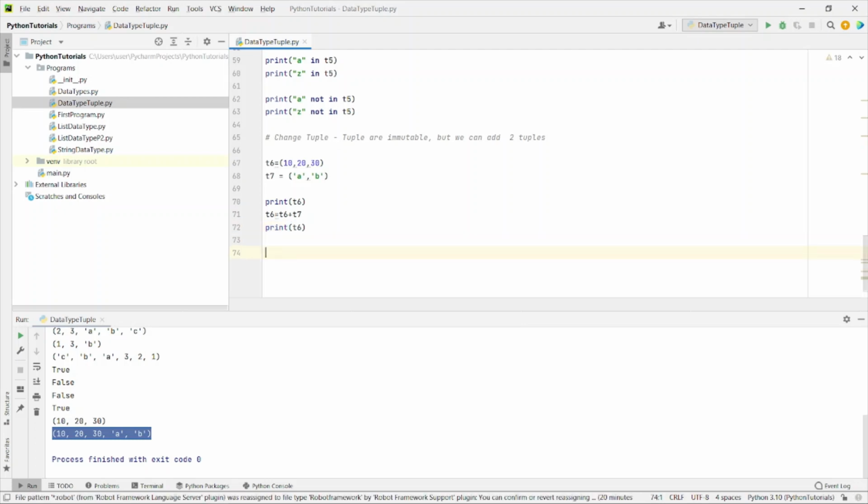Also, if we want to change a tuple, we can convert the tuple to a list, make changes and convert it back to a tuple.